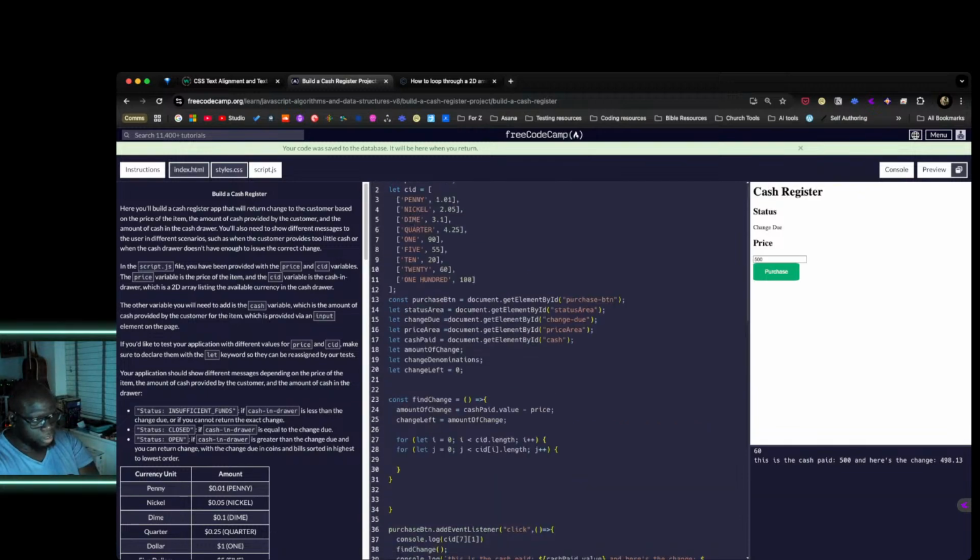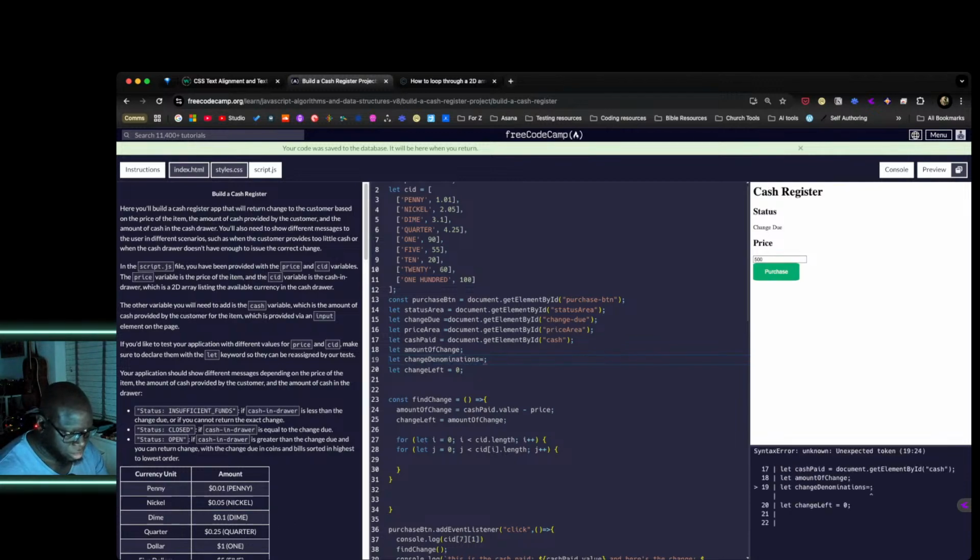Or do I want to just build it like this? If I will change denominations, I'm going to make this an array. Yeah, no, I can't do it this way because I want to subtract from the highest number, right?